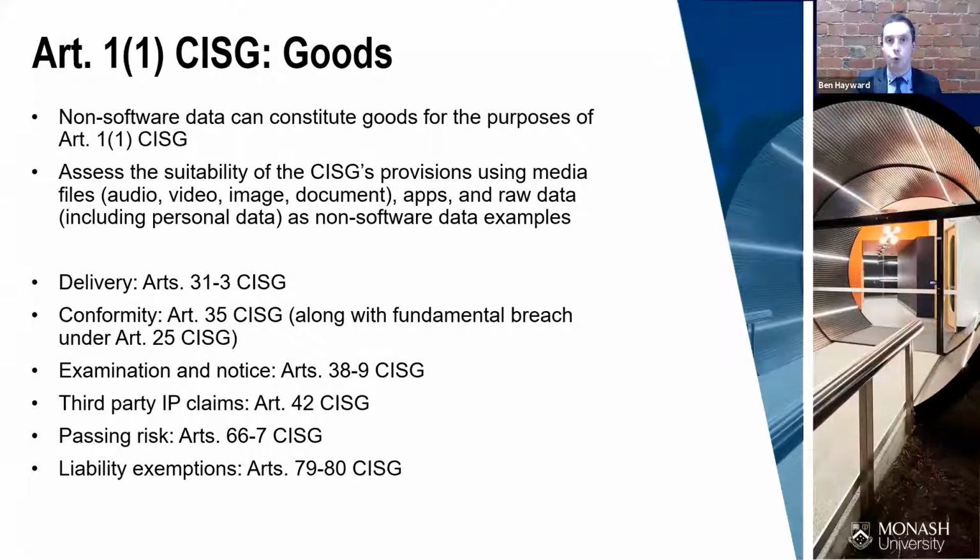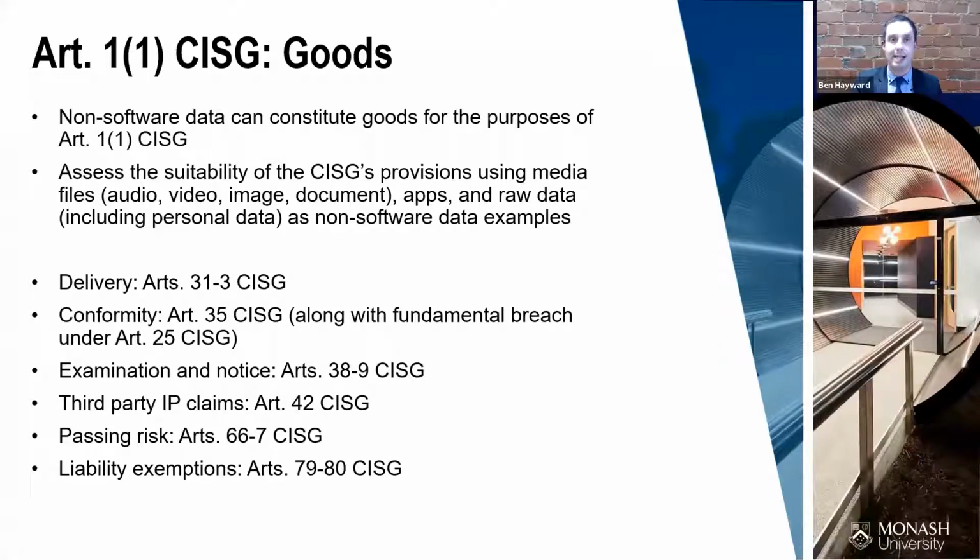In terms of quality, we know from scholarship addressing traditional goods that quality can include non-physical features of goods. So for example, many authorities agree that ethical infractions in supply chains can lead to goods failing the quality standards in the CISG, even though the goods themselves might have nothing physically wrong with them. So if we transfer that notion over to data, we're going to be looking at whether these digital assets can fulfill their commercial purposes.